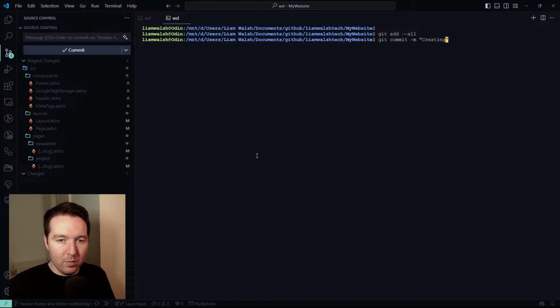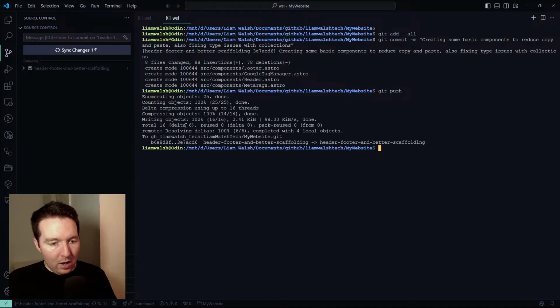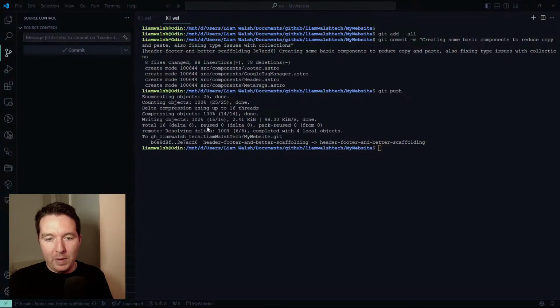So creating some basic components to reduce copy and paste. Also fixing type issues with collections. I think best practice, probably best for these to go in as two separate commits, but it's okay for me. Only one working on this, so that'll do me.